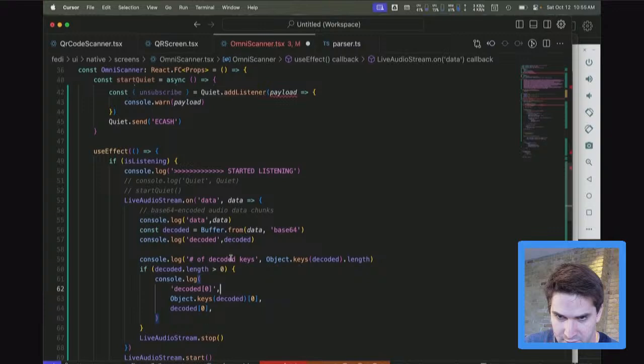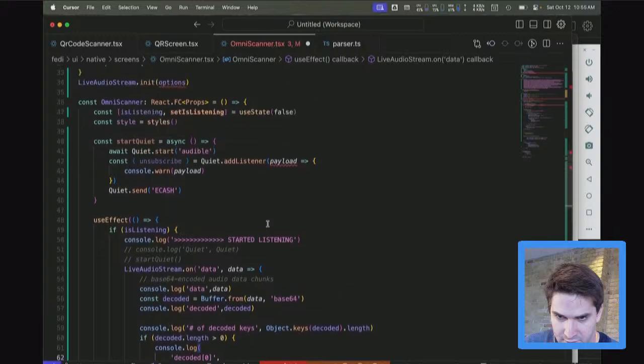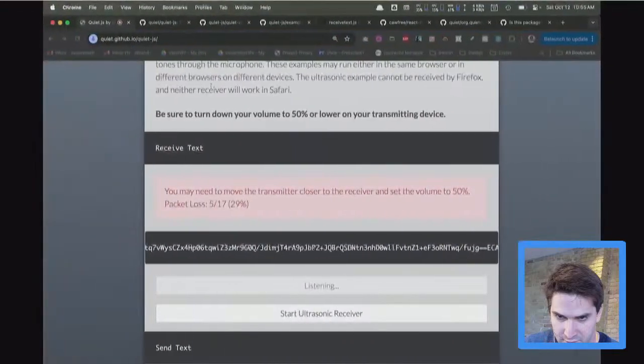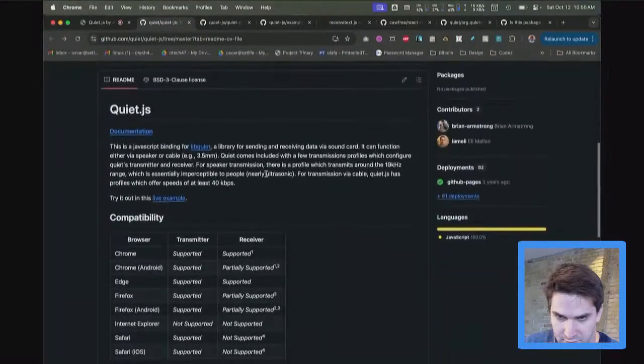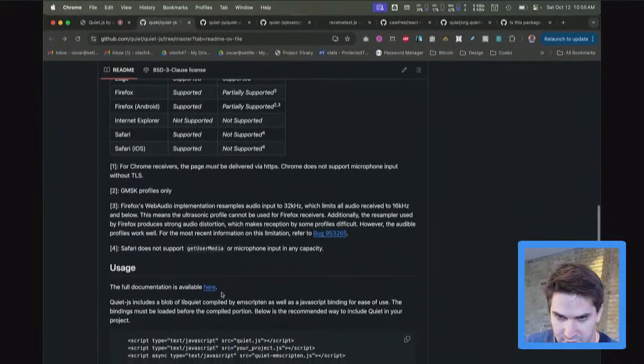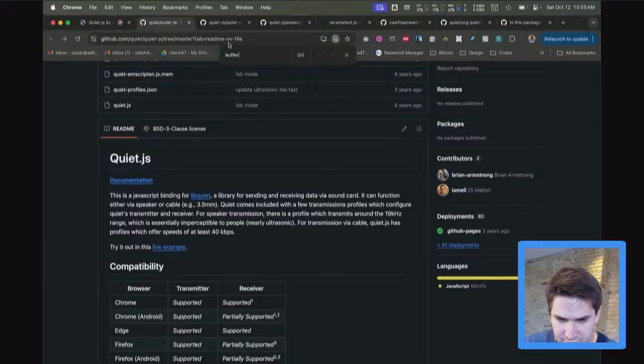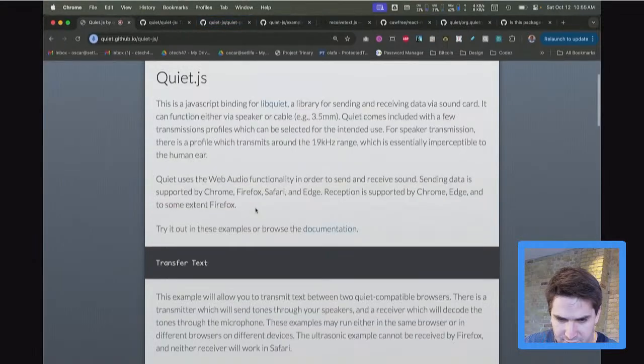Buffer, what is it now? Somewhere, speaker. I forget where they put it.